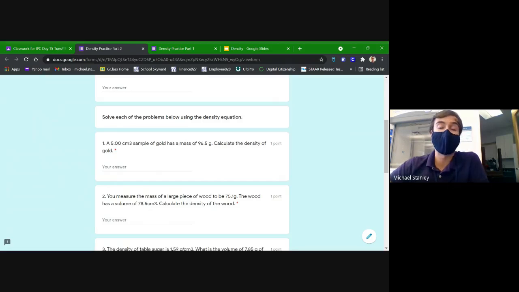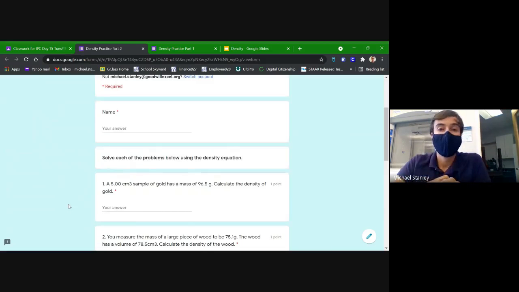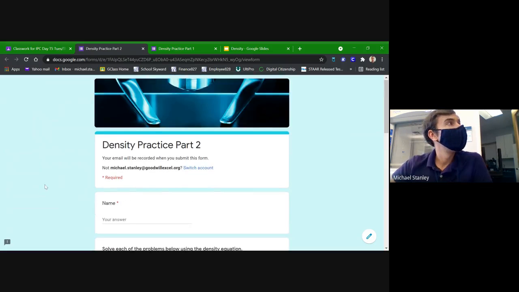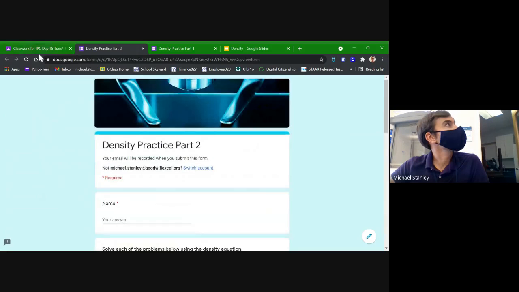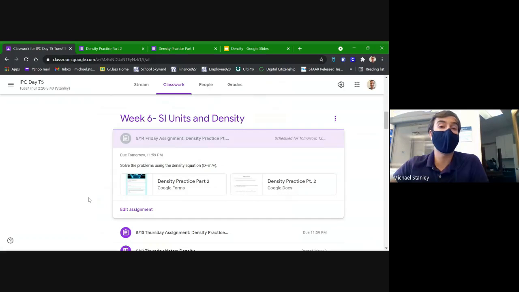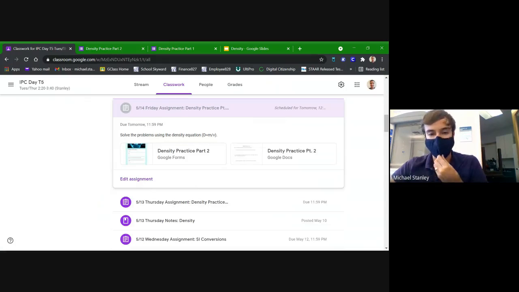Probably the thing that I see happen most often with these questions that students get wrong is that they got the numbers right, but they switched them around and they did volume divided by mass, or they did density divided by mass when it was supposed to be the other way around. So make sure you figure out what is your mass and what is your volume, and then you'll always put the mass first, mass divided by volume or mass divided by density, if that is what you're calculating. So both of these are pretty short, only 5 or 6 questions long. But that is what your daily assignments for today and for Friday, tomorrow, are going to look like.